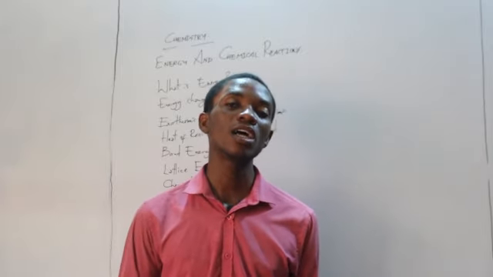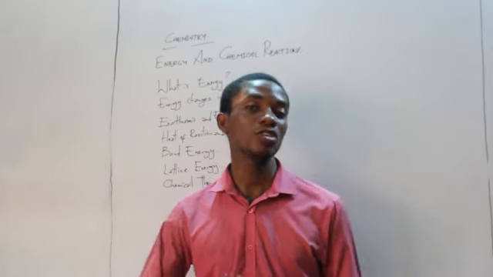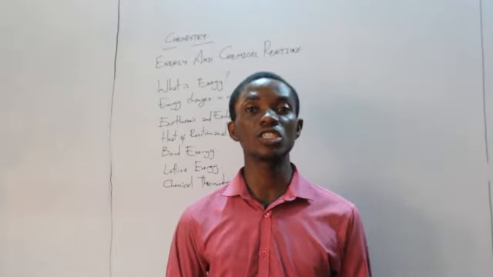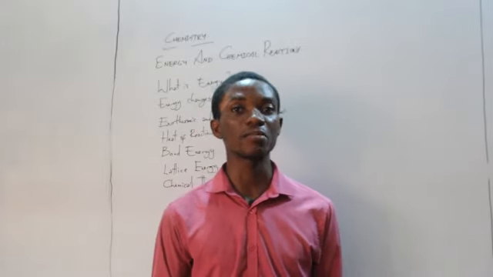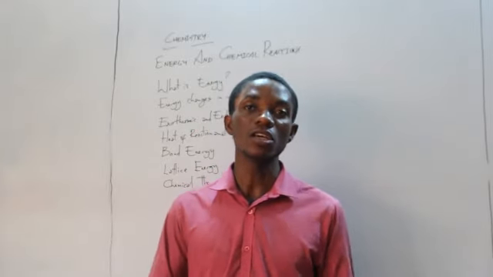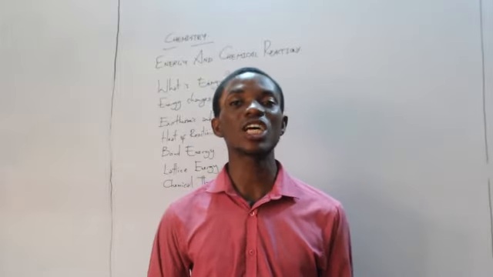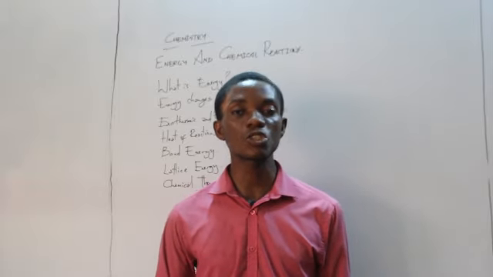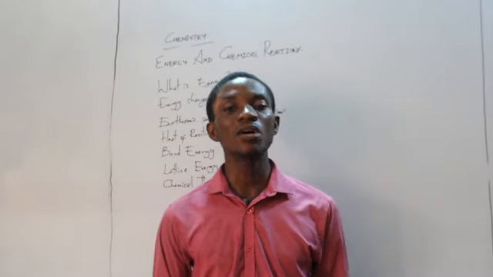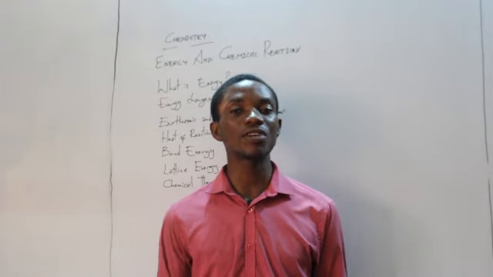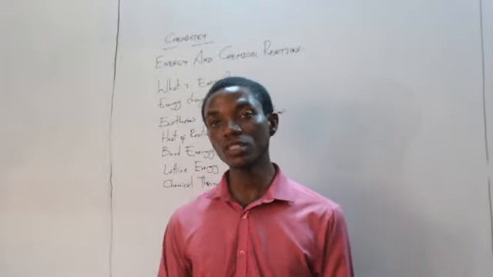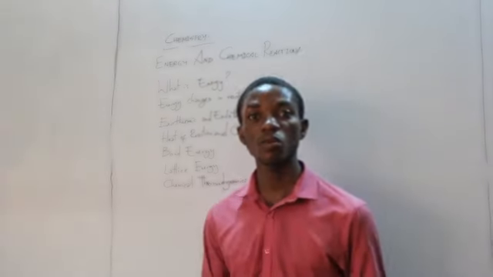So when you burn, let's say, magnesium in the presence of air, you have fire, and your fire contains two types of energy, which are heat energy and light energy. You have a bright flame, that's light energy, and you have the heat energy. So you see the potential inside the magnesium is being used, is being consumed, and a new substance is formed. So in like manner, we have different reactions that have different kinds of energies involved in them.